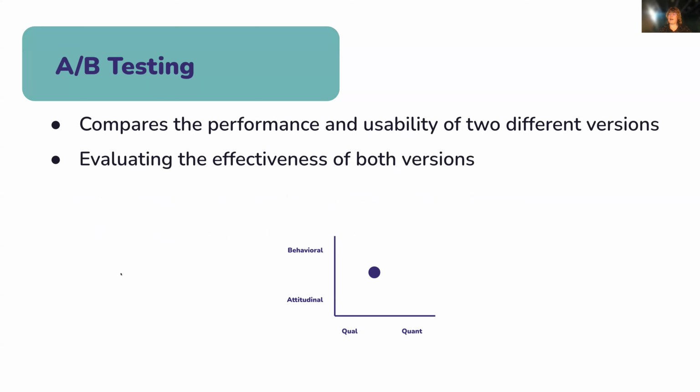You can do this by asking your participant to use both versions of the interface and asking them straight up how they like both of them compared to each other. Or, we've done this before too, where we took analytics or timed tests for one version versus the other version, and we saw how fast people completed tasks on one page designed one way versus another page designed another way.